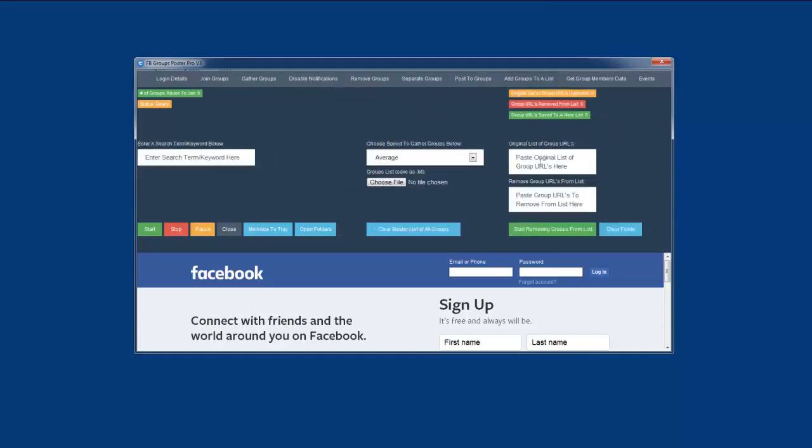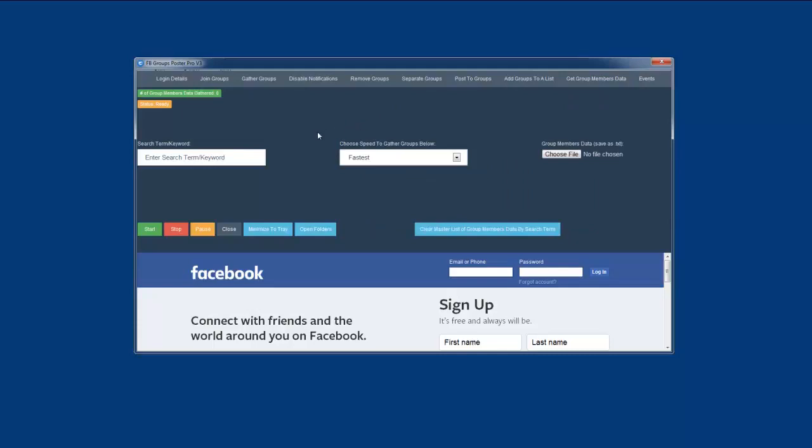Now, you can also paste in a list of groups, and let's say you have 100 groups and you want to remove 5 specific groups from that list of 100. Paste in your original list here, paste in the 5 groups you want removed here, click on this button, and it's going to spit out a revised list. So instead of 100 groups, you're going to have 95 groups that you want to use. So this is giving you another added function. This was highly requested, so we added it in. The next option you have is to get group members data.